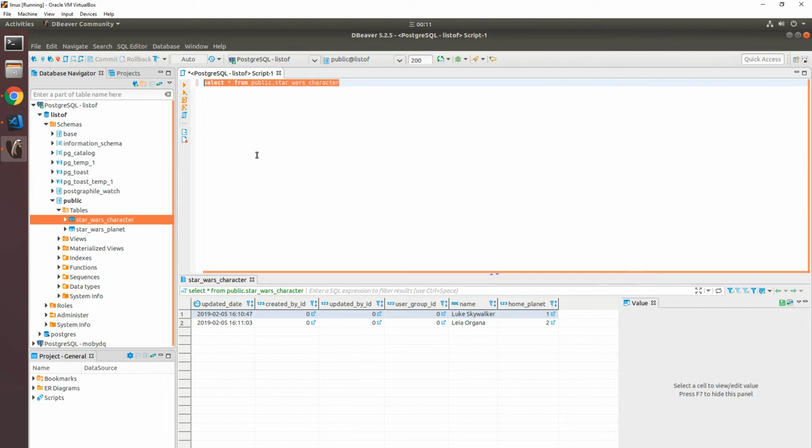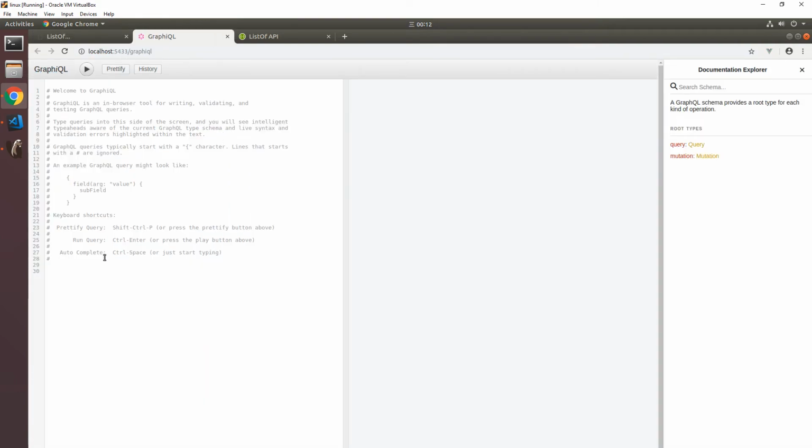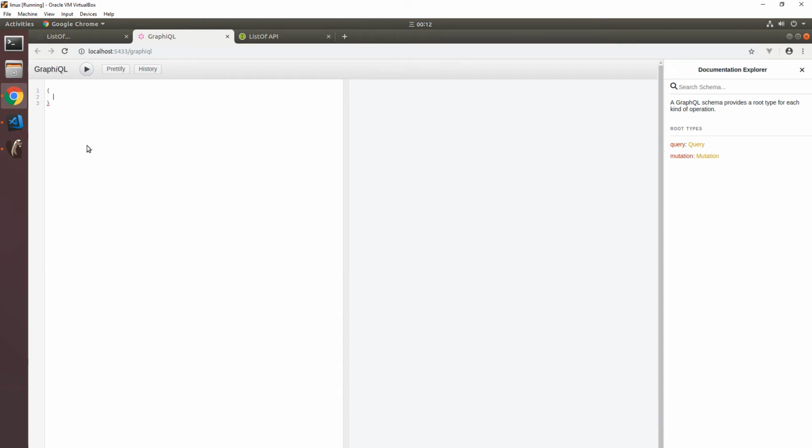So the data is directly accessible at database level, but in addition to that, you can actually query the data from a GraphQL API generated using PostgreSQL. So automatically the endpoints have been created in the API. Here is, for instance, all Star Wars characters, for which I'm going to take the nodes, the ID, name, and because it's GraphQL, I can directly fetch the actual home planet value as well.